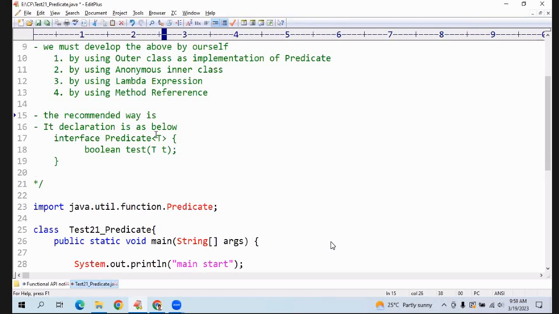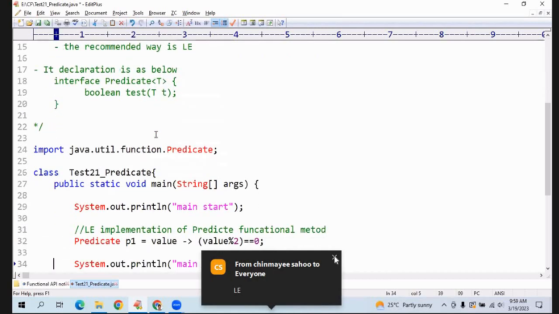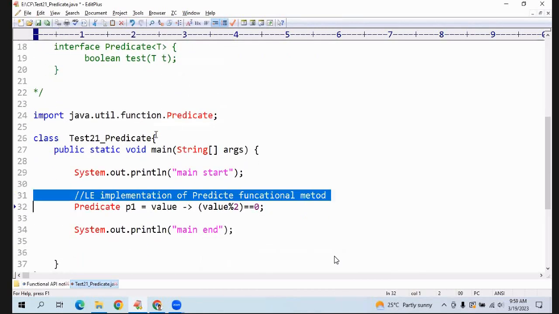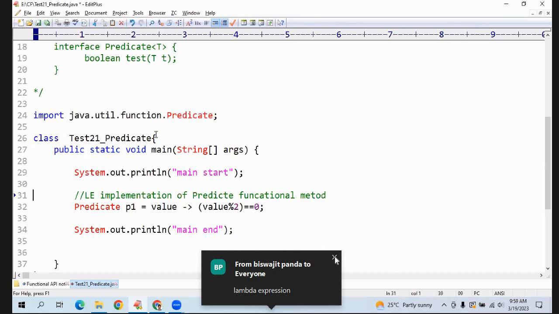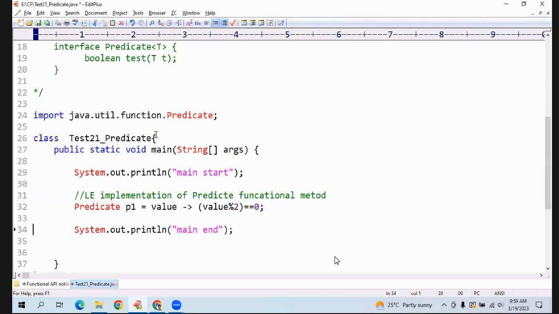The recommended way is lambda expression. Now here I have developed the lambda expression-wise implementation. Now tell me, Predicate P1 equal to value of 2 equal to 5. Then what is the output of this program, Karan?